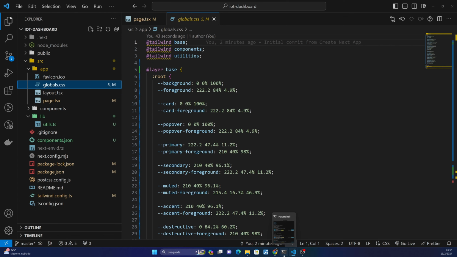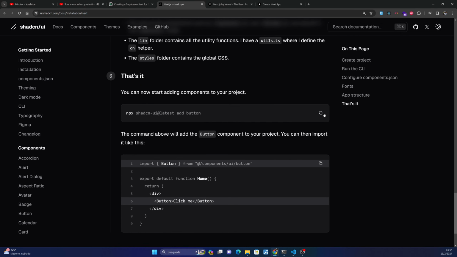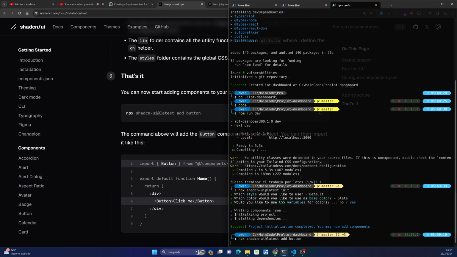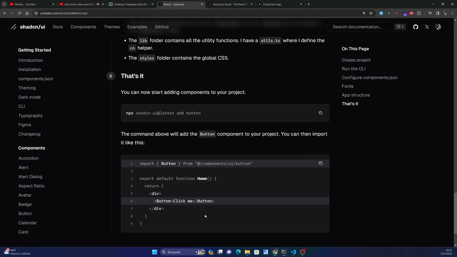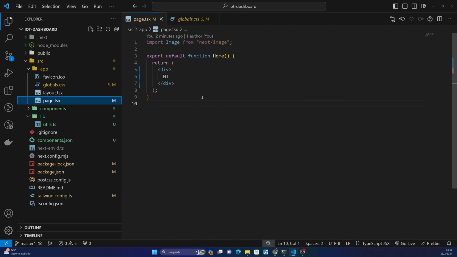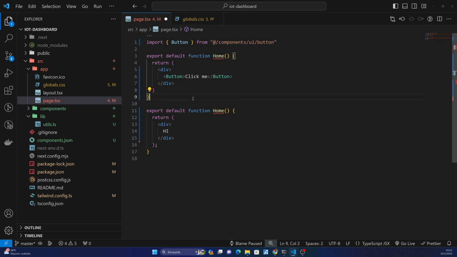Now, to verify if we installed Shadcn correctly, we can copy the Shadcn button into our console, and after that we can put this button in our page in order to test if everything is right.